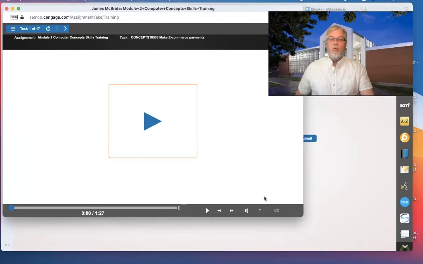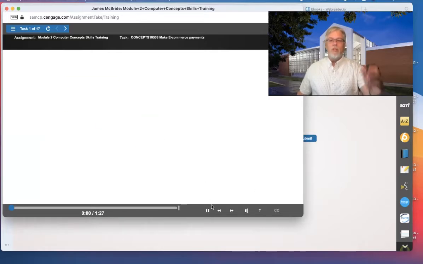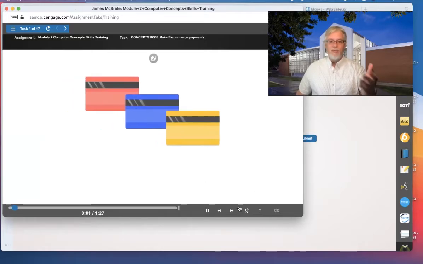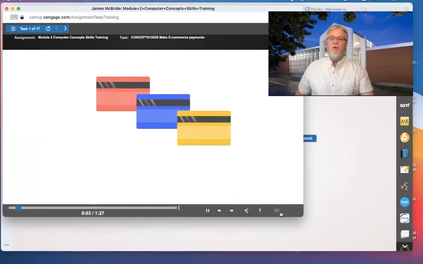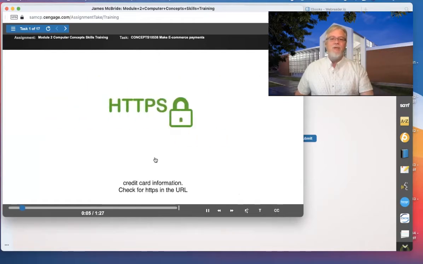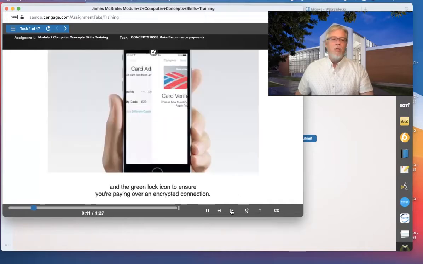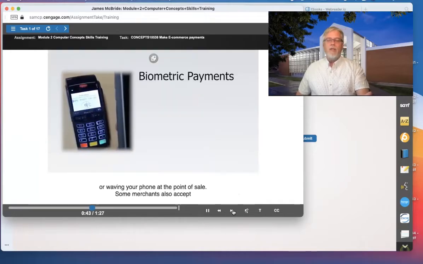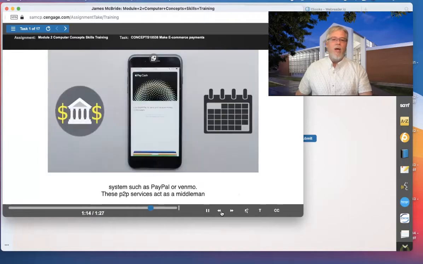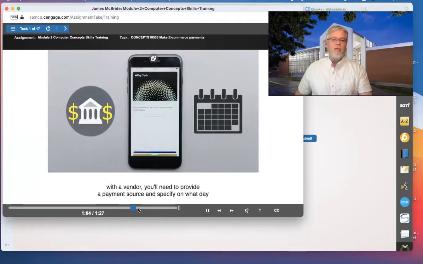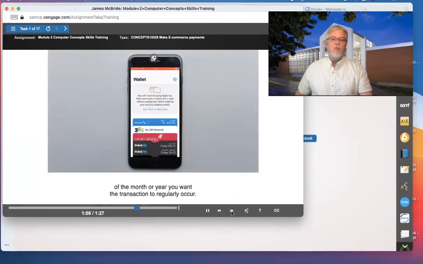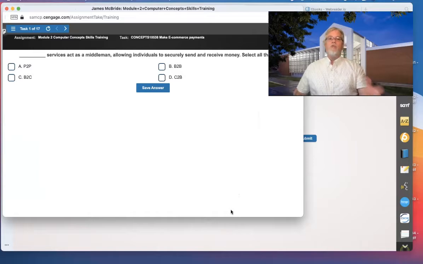Notice here's your controls down at the bottom. So you'll hit this button and it starts to play. And if you don't want to hear it, you can use the CC to have your closed captioning on. And you can also jump ahead in the video or move back in the video. You cannot drag it, but you can use these controls to move it. And that's really good. If you know the answer to that question, that's really good.